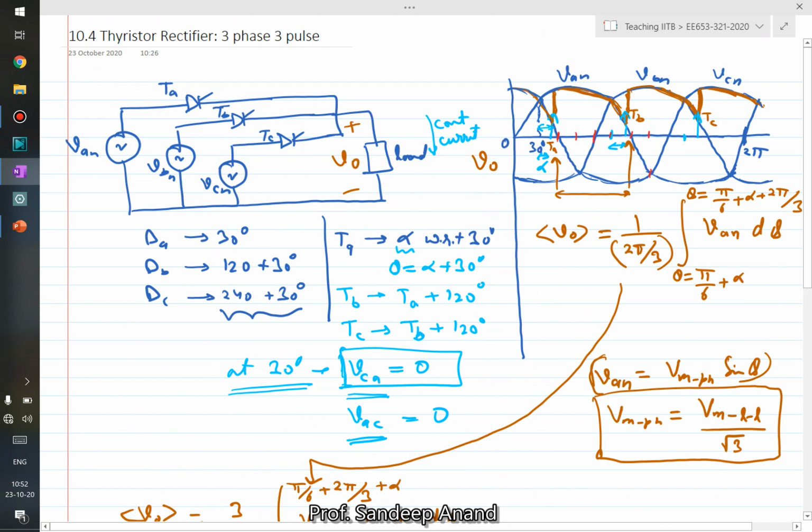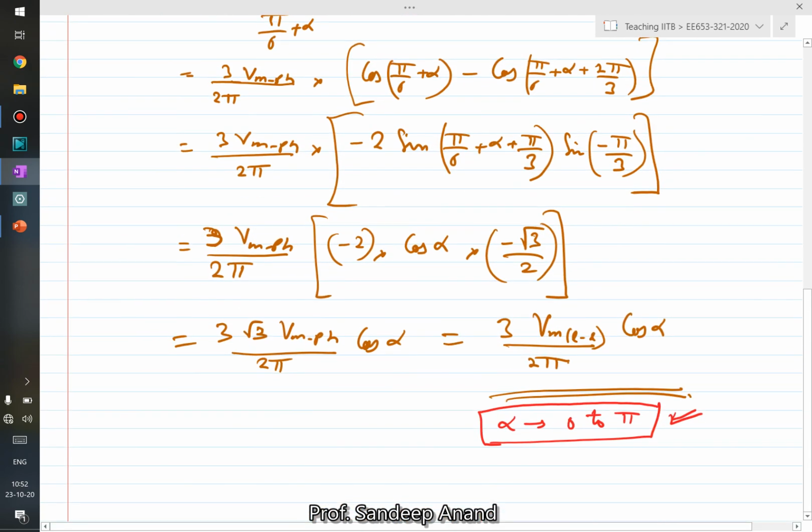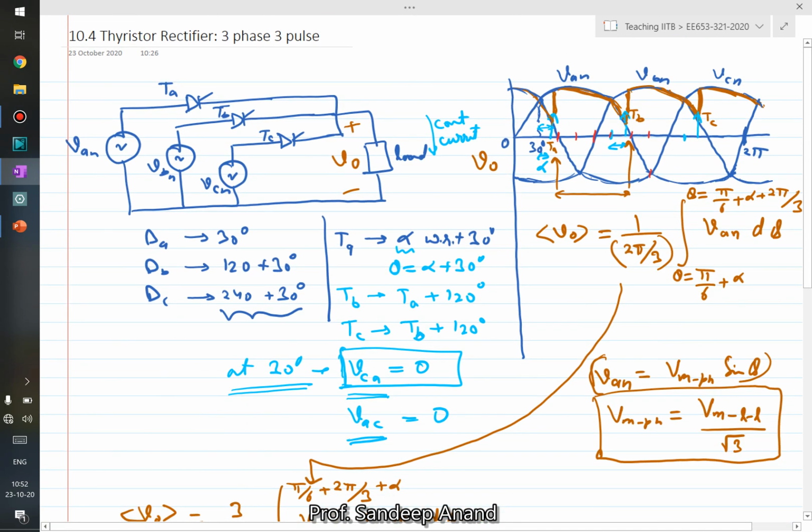Okay, so this was the half-wave kind of configuration. You understand the limitation, which is the same as we discussed before: the input current, if you see from each of these phases, is going to have a DC component, which is not good for the system. That is the reason that, although understanding this circuit is good, we do not really use it for practical application. So let us move on to another circuit, which is also a three-phase circuit, the three-phase full bridge or fully controlled bridge.